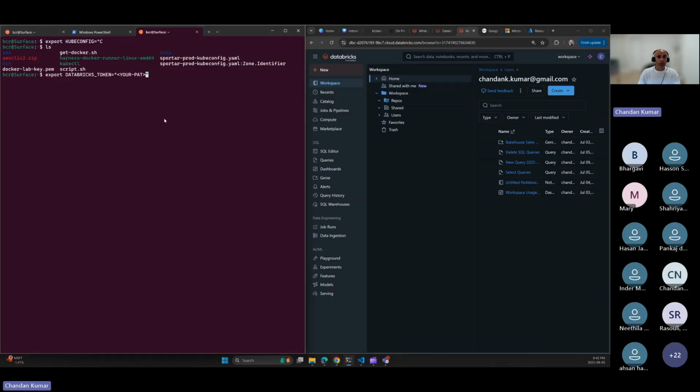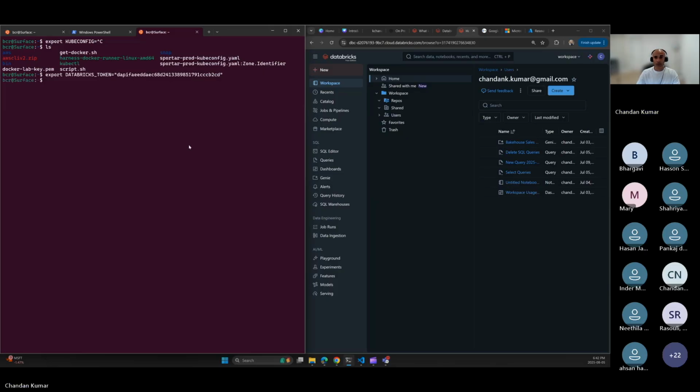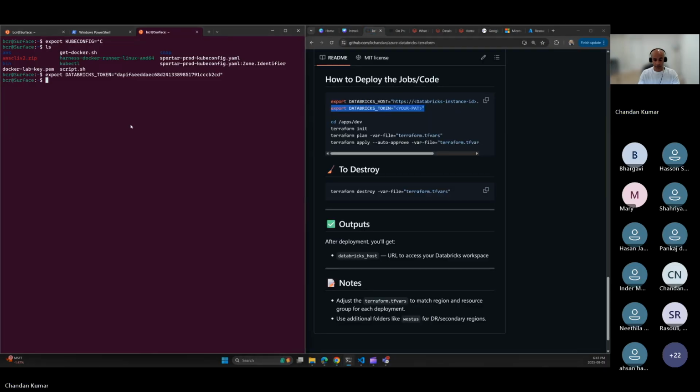And now I put my PAT, which is personal access token. Second, I need to put this URL. So if I go here, and I put this.